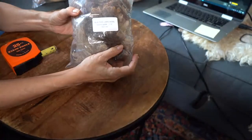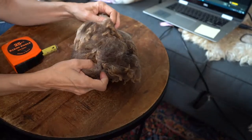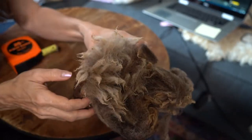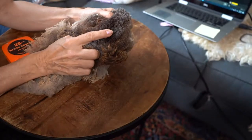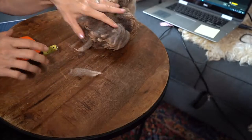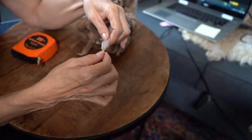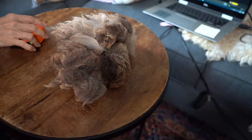Here is a blue texel lamb. This is easy to see where the sunny side up is — I have a feeling this might be a lamb. See those little pointy, whiskey tips? That's the tip, the side that was up, and then this is the sheared side. We're going to grab one of those areas and pull it out and measure the staple — that's about three and a half inches. See how pointy those tips are? I'm going to see if they pop off — this is probably a lamb because those tips came off. That's a blue texel, a coarse grade wool.